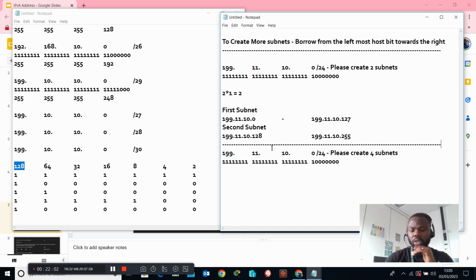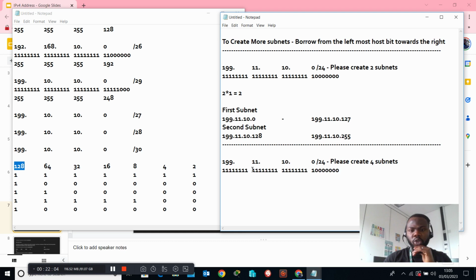If we are told to create four subnets from this network given, in order to do that, we have slash 24, we have done that, this is going to be 0. So if we are slash 24 and they want us to do four subnets, how many zeros do I have to borrow in order to have four subnets?